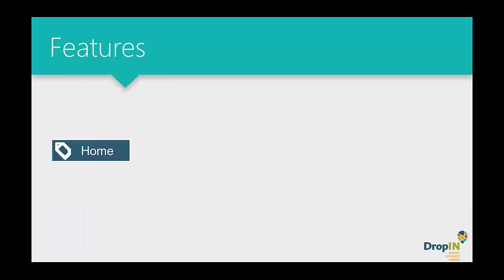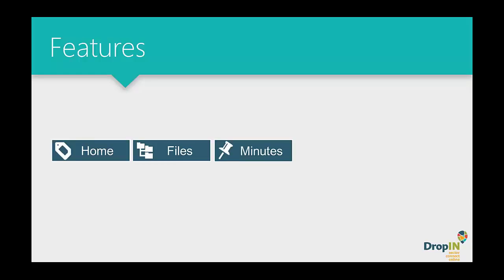So what features do we have there? Every space, we call them spaces, the places where some organizations work together for a particular end. So we have the emergency relief space, that is one space. We have the social investment group, that is one space. And each space has a home environment. We have file storage. We have minutes and agendas, a storage where everyone can see all the minutes and agendas for the meetings, upcoming meetings, and the meetings that have already happened.